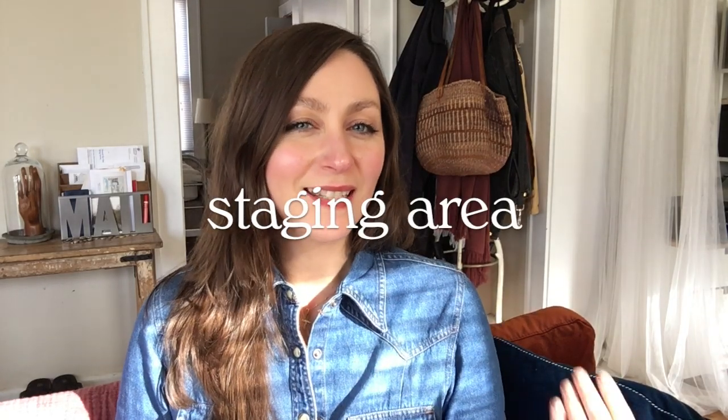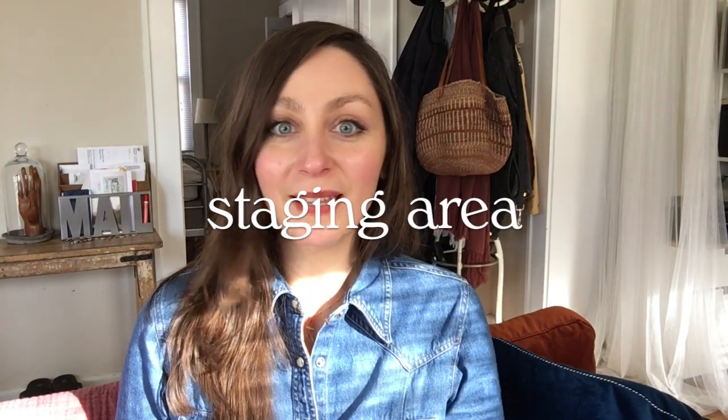You're also going to need a staging area to pull everything out. So you might have a tiny room, you might have a large bed, you might have a big room, maybe you have a living room space. It really depends on your living situation. Your whole living area might become your staging area, but this is the space where you want to pull everything out, which I'm going to get to. You want to pull everything out and put it all there. So I'm talking about literally everything, okay?